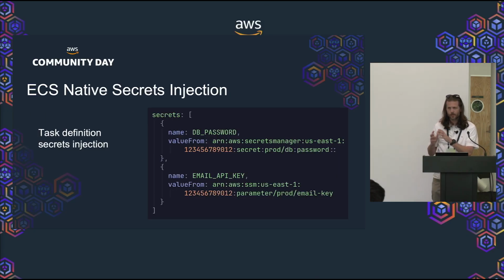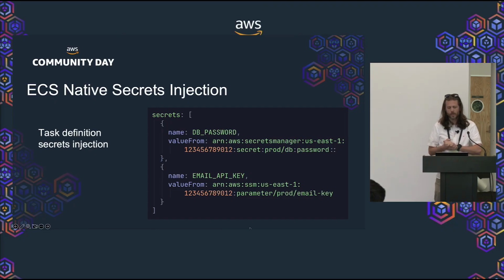I've got another excerpt from the task definition file, and I'm looking at the attribute secrets instead of environment. Also key value pairs, you can see the name of the environment variable, in this case, db_password. And now instead of value, I have a valueFrom property. The valueFrom property contains an ARN of the actual secret. You can see in the top example, this works with Secrets Manager, and in the lower example, it also works with Parameter Store. So you can do either one of those things. And again, the task execution role will need permission to read these resources.